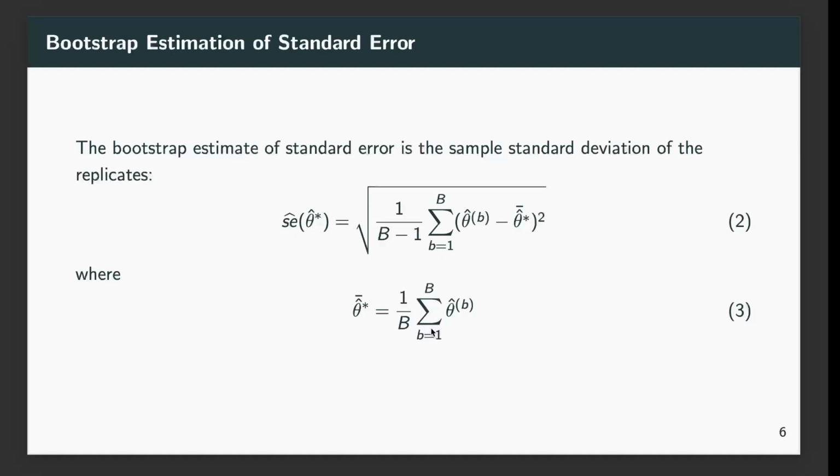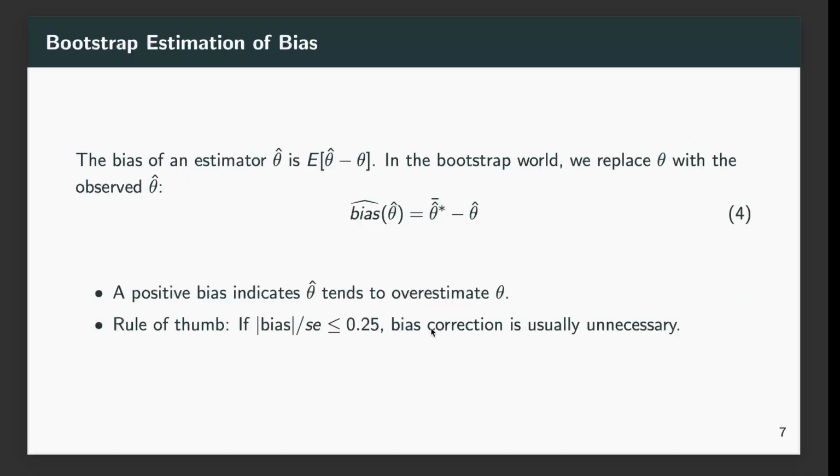The bootstrap sampling distribution, which is the empirical distribution of our bootstrap replicates, is an approximation of the true sampling distribution. So the standard deviation of the bootstrap replicates will approximate the true standard error. From here we can estimate the standard error of any statistic. It doesn't matter how complicated it is. We can estimate the standard error just by computing the statistic on many bootstrap samples and taking the standard deviation.